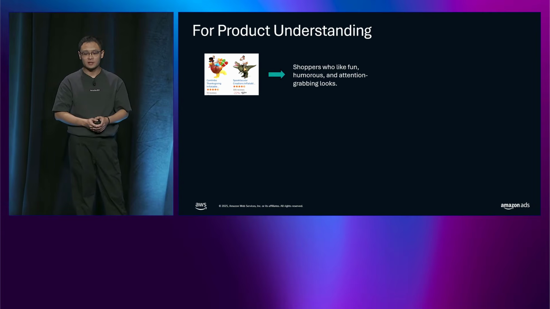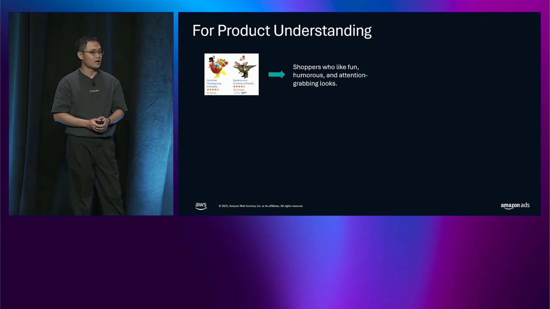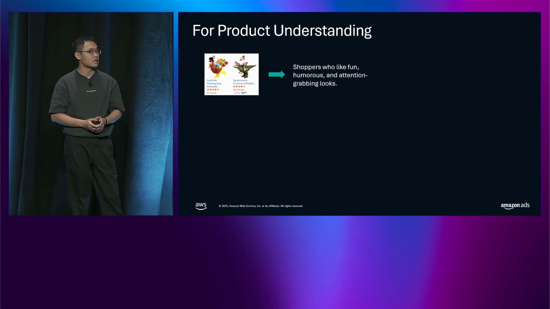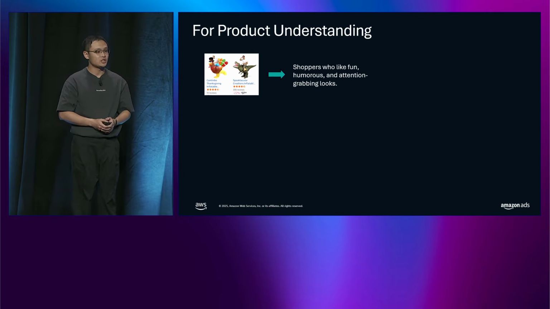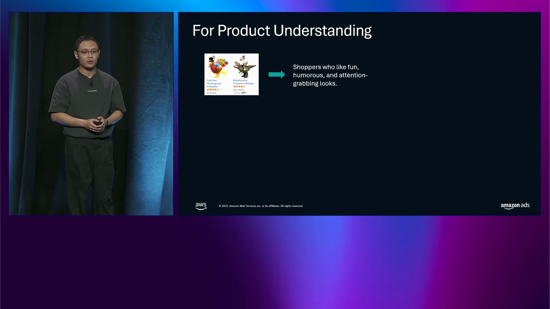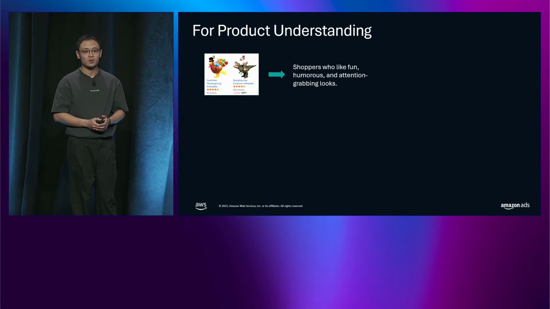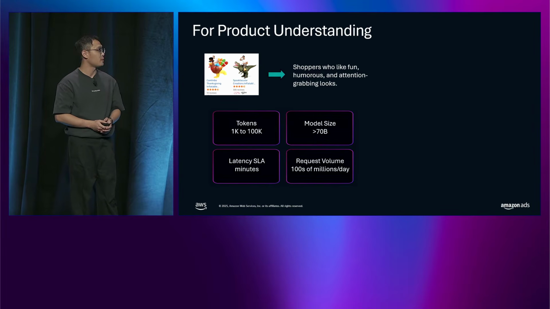Let's go back to the product understanding example, the one where we try to figure out which shopper segment would love different types of Thanksgiving costumes. Historically, we relied on product image, title, and brand embedding to represent the product. This works, but not very well when the goal is to identify different and nuanced shopping intent, like a shopper who may like attention-grabbing looks. While an LLM can unlock a richer view by digesting full product descriptions, customer reviews, as well as other long-form content, which can easily go up to 100,000 tokens.